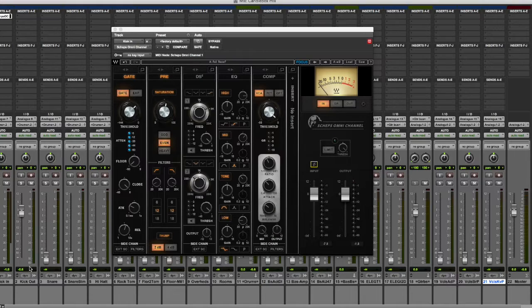You want to make sure when you check it that both of these channels are around the same level. So that way we will give you the best indication. So let's continue.